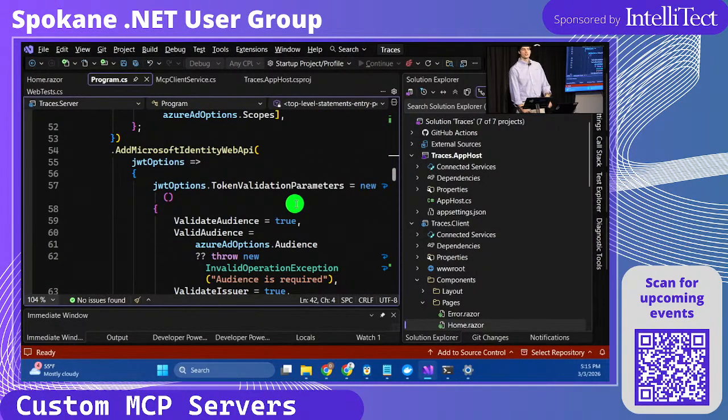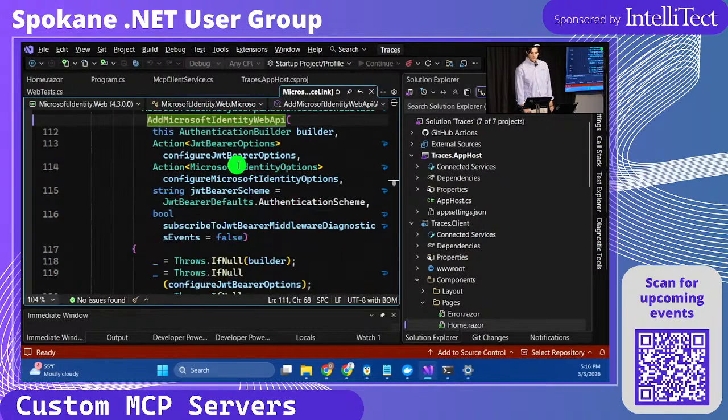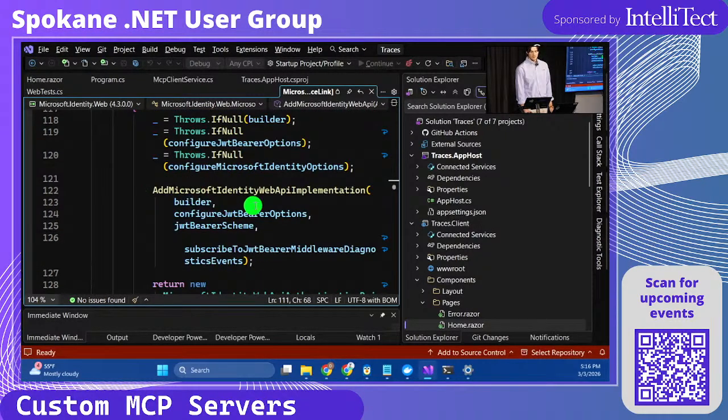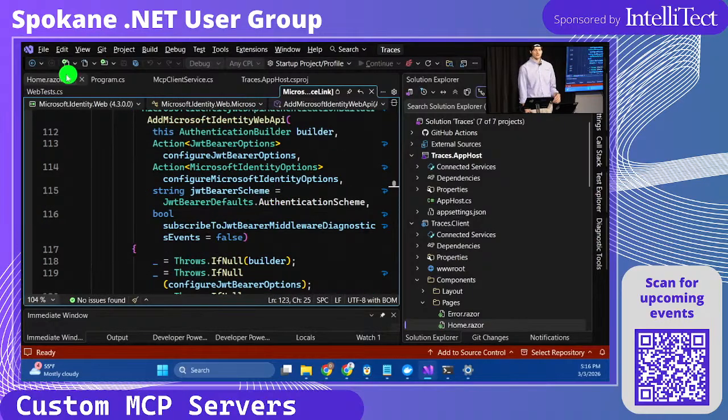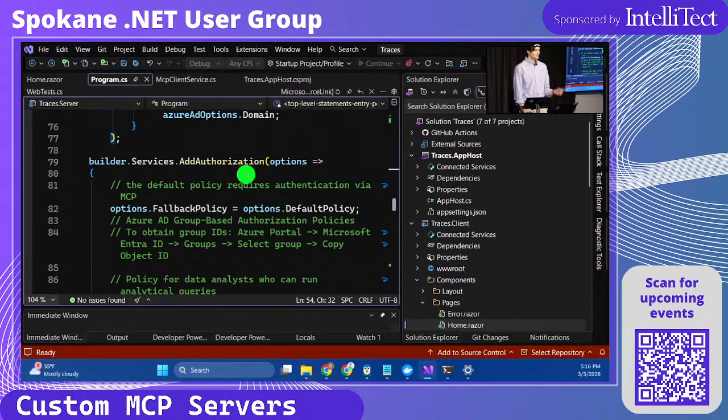Then scroll down, you have more normal ASP.NET code. A lot of this code is actually really nice, normal ASP.NET. So this is just standard Microsoft Identity Web API, and this allows you to do token validation things. It actually wraps another overload of AddMicrosoftIdentityWebApi, which then wraps AddJwtBearer. So it just has some defaults that Microsoft recommends for web APIs, but so we're back in that normal ASP.NET Core land.